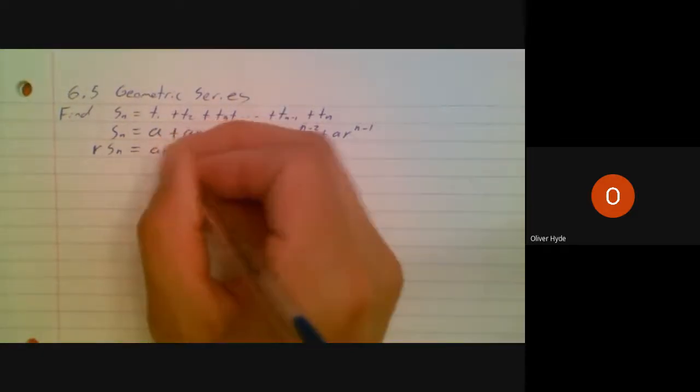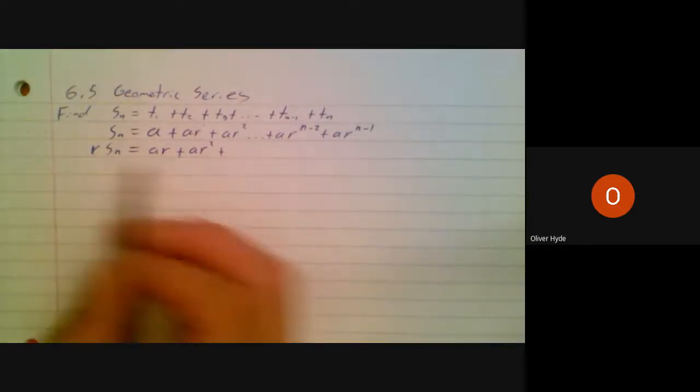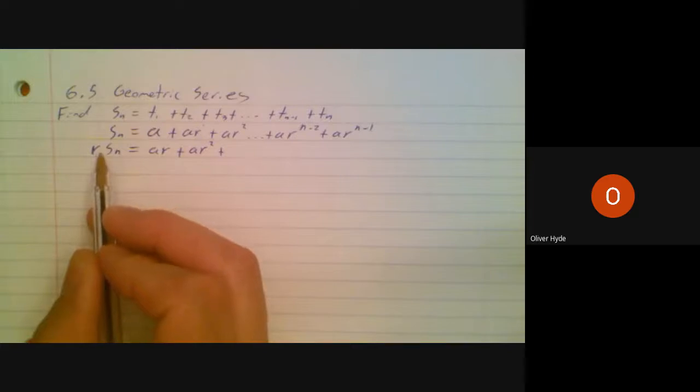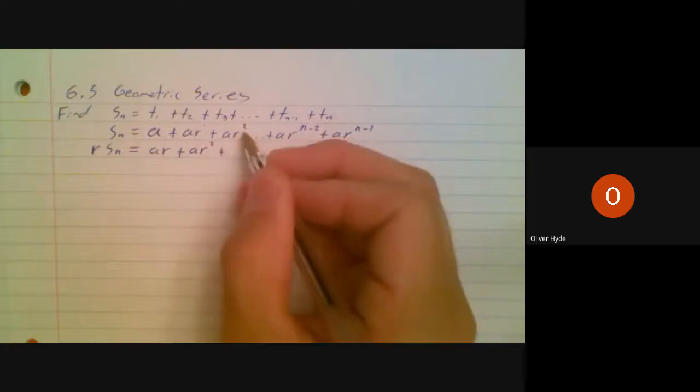So multiply this sum by r, and you can use the distributive property. You're going to multiply every single one of these terms by r. A multiplied by r will be a times r. A times r multiplied by r will be a times r times r, also known as ar squared. Basically, I don't like using the word adding because I'm not adding, but I am placing one more factor of r in each term. So I am multiplying by one more factor of r. There is an addition happening in the exponent, but I don't want to say I'm adding a factor of r. I could use it if I was in an English class, but I'm not.